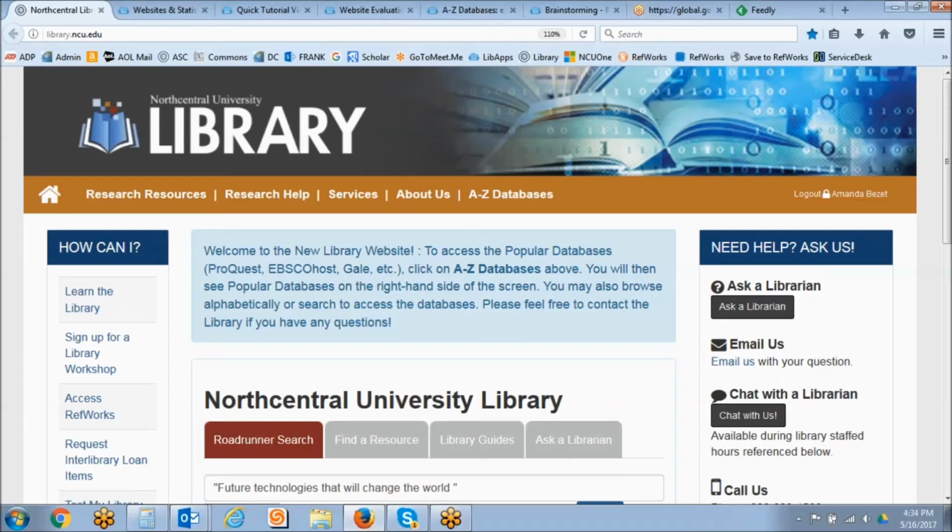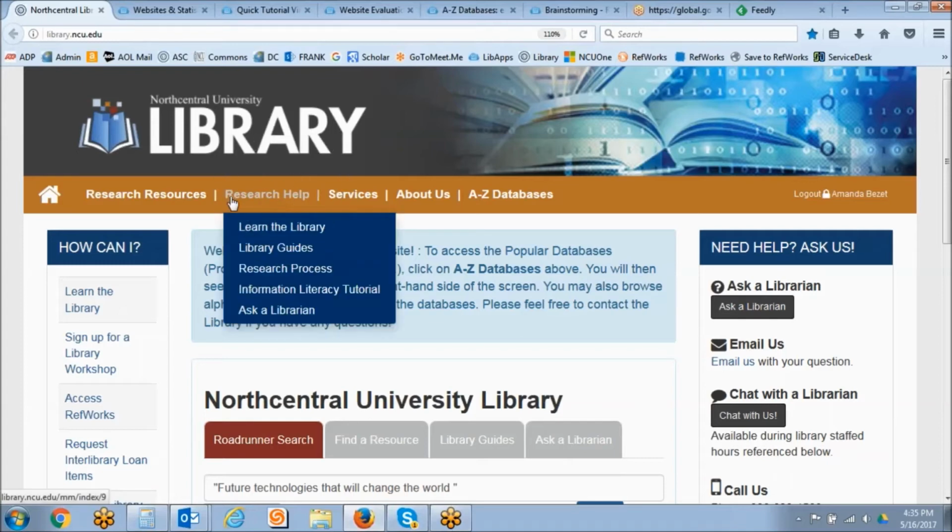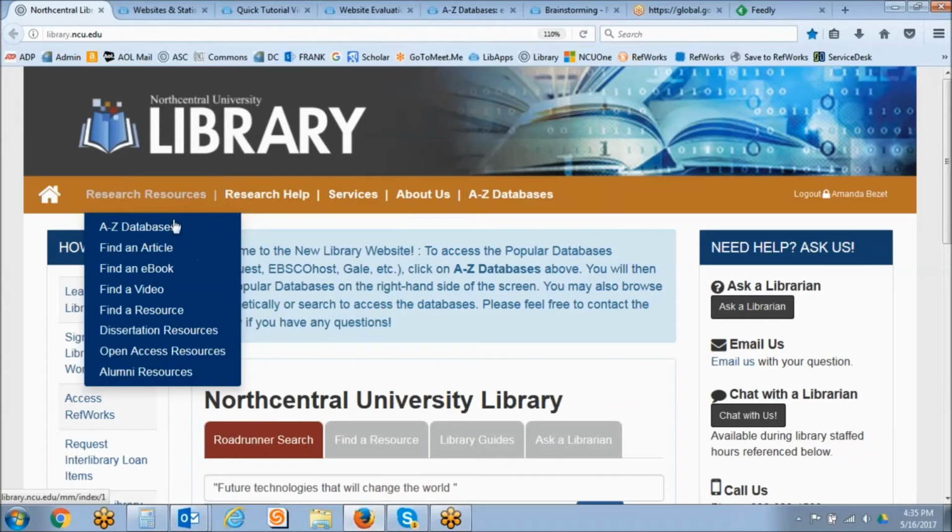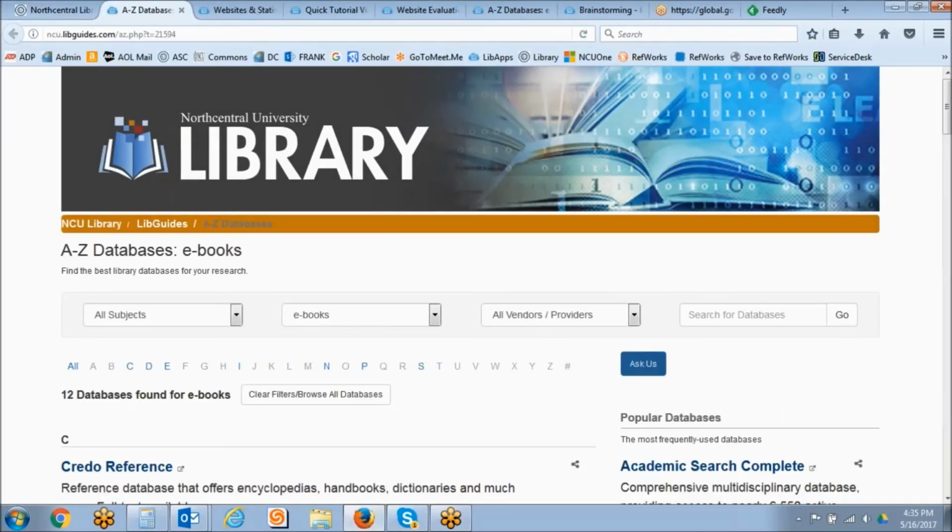So we do have a number of e-book databases that can help you finding this background information. So what I'm going to do is go to the Research Resources drop-down area and click on Find an eBook. This is going to provide you a list of all the library's ebook databases.